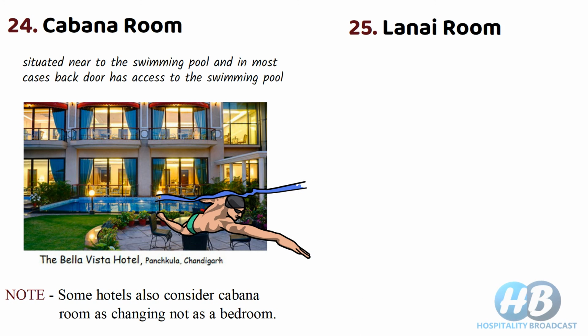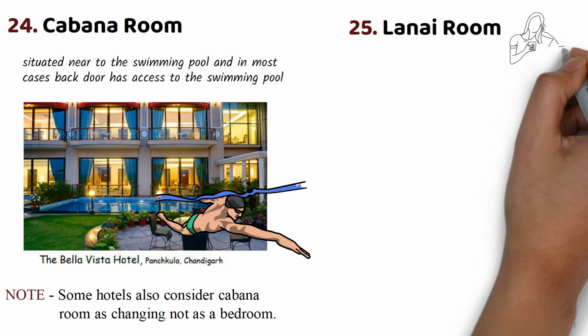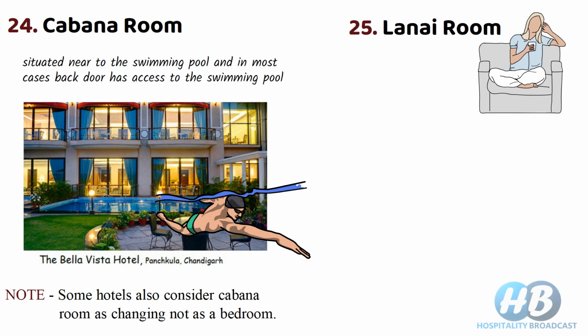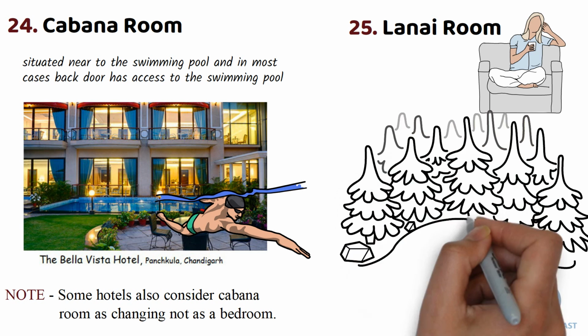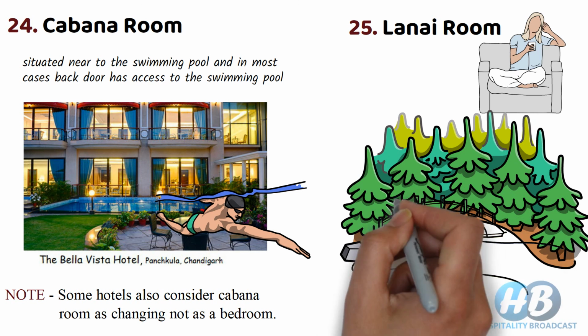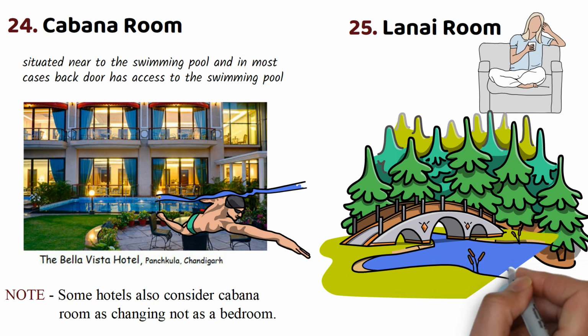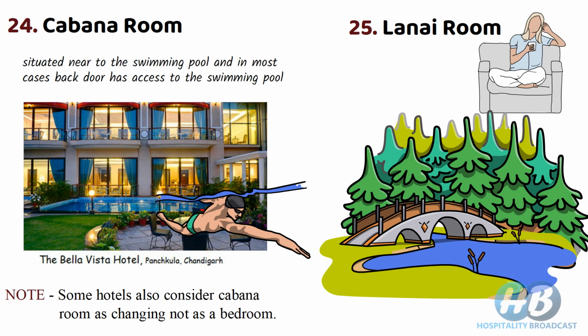Lanai room. If you want to spend a lot of time on your balcony, especially in the morning and evening, or want to start the day with a cup of coffee or tea, then Lanai is the room for you. It has a view of natural sceneries such as a view of garden, plain grasslands, ice-covered mountains, sea beaches or waterfall. Normally we consider any hotel room, even without a balcony, a Lanai room if it has a good view, especially of natural sceneries.